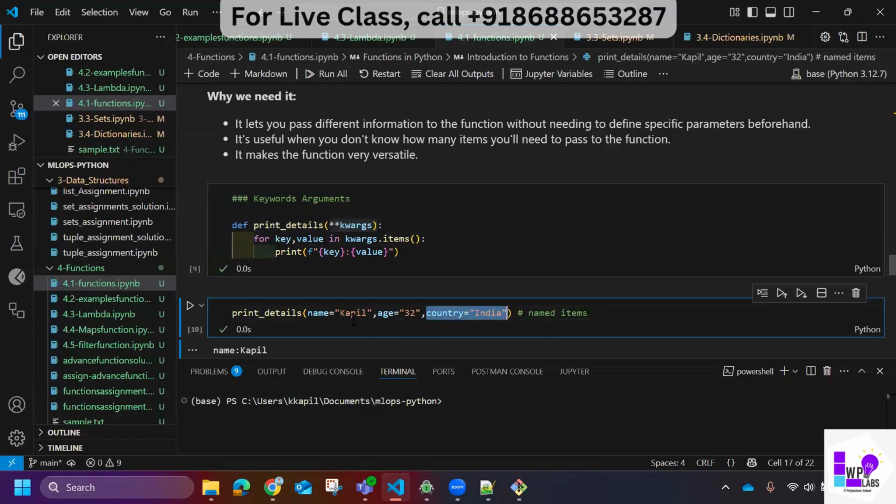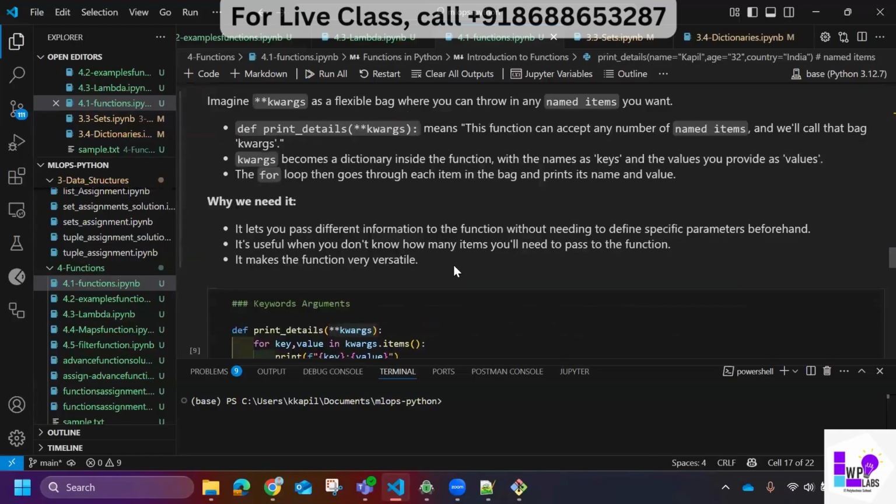These are in the form of a key-value kind of pair. These are not exactly key-value pairs, because key-value pairs are like this: key and colon value. I'm calling these named values because instead of a colon, here I'm using equal to. So these are named items. Now kwargs has an ability to accept any number of named items.